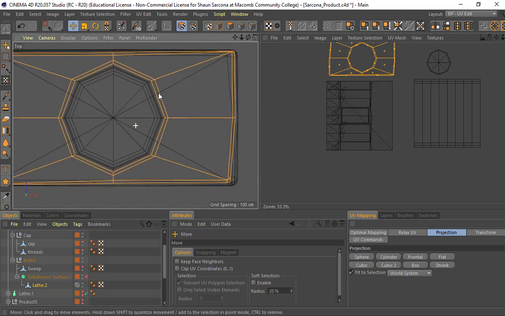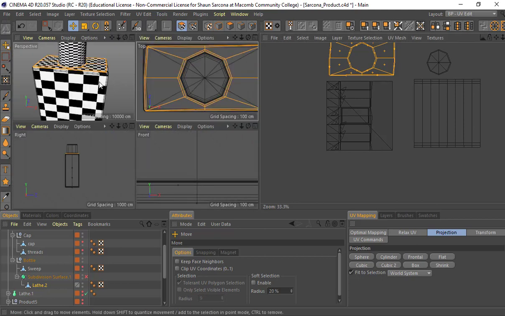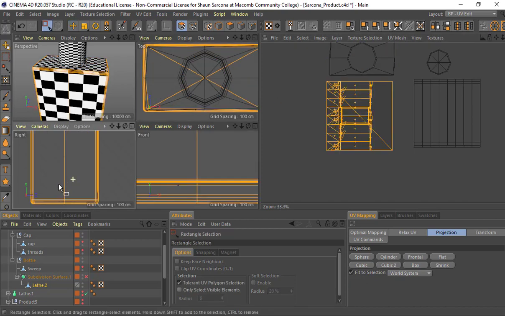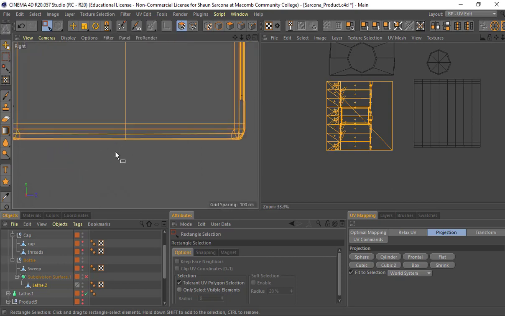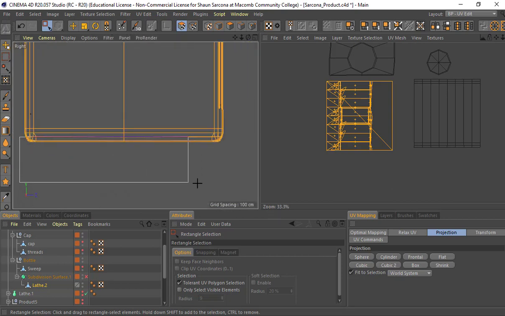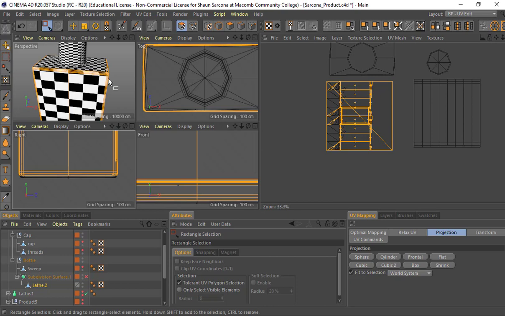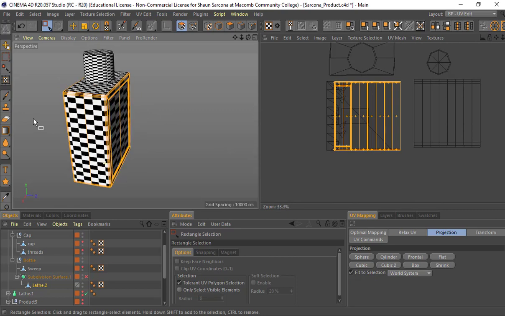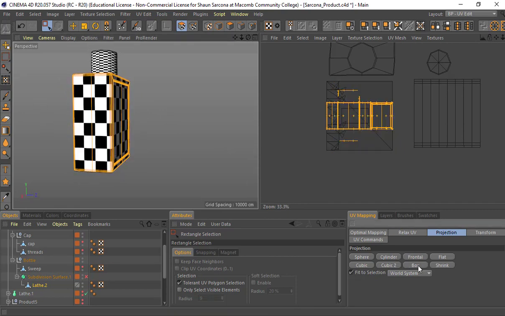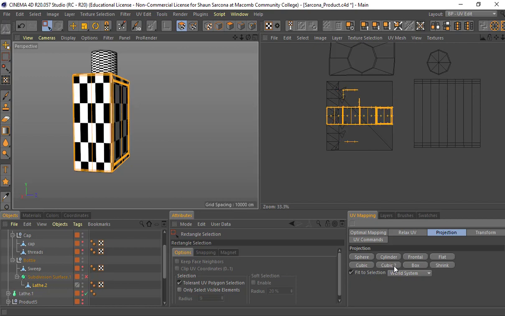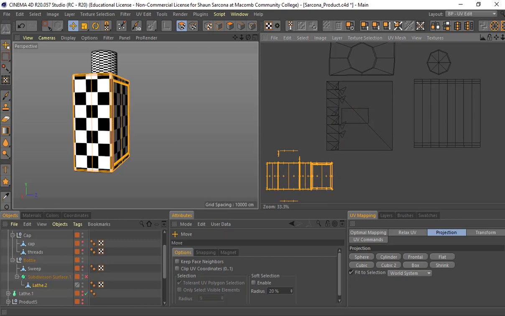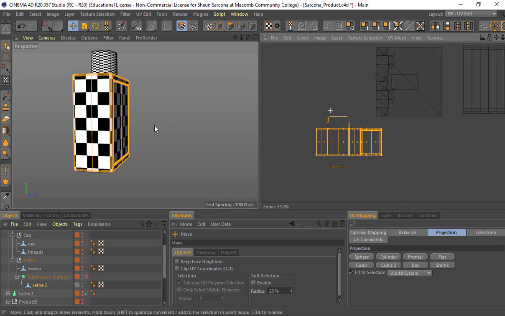It looks like it's kind of crooked, but I think that'll fix itself. Let's go back into here. I'll marquee all this stuff. I'll deselect the very bottom pieces. And I'm just holding control, oops, to deselect that. There we go. And now for this, we could try cylinder, and sometimes that cylinder will work. But I think in this case, I'd probably just use box or cubic. Well, box seems like it gives us the squares already, so we'll just use that. Okay. Now we did get some extra pieces in here. We'll clean that up afterwards.